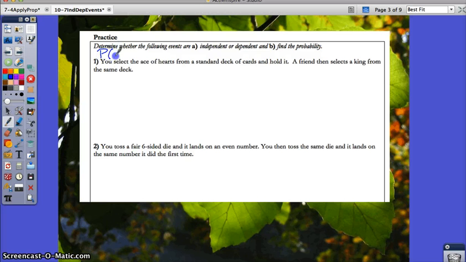We've done events like this, the probability of A or B. What's the probability of getting a 1 or a 2 on a die? With the probability of an OR situation, you find the probability of each one and you add them. The probability of getting a 1 would be 1/6, a 2 would be 1/6, you add them together. The probability of getting a 1 or a 2 would be 2/6 or 1/3. We're going to do these new ones then today.